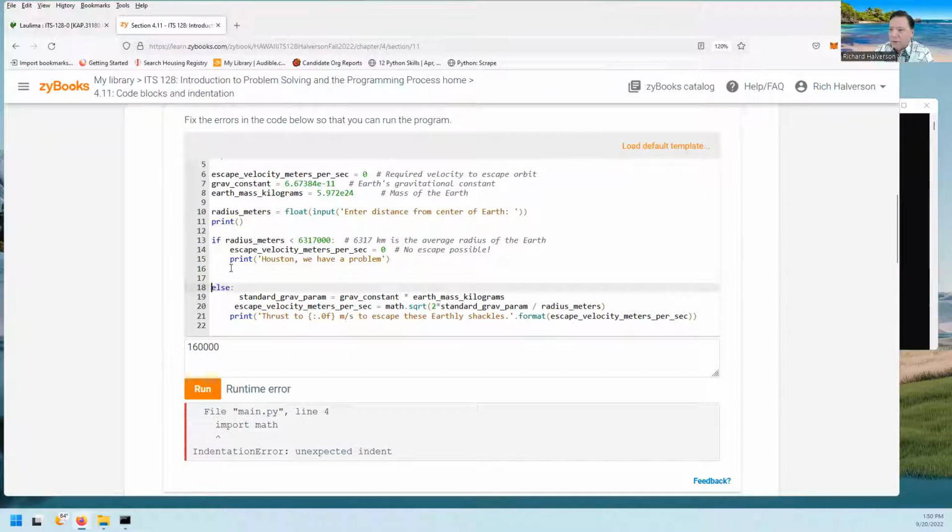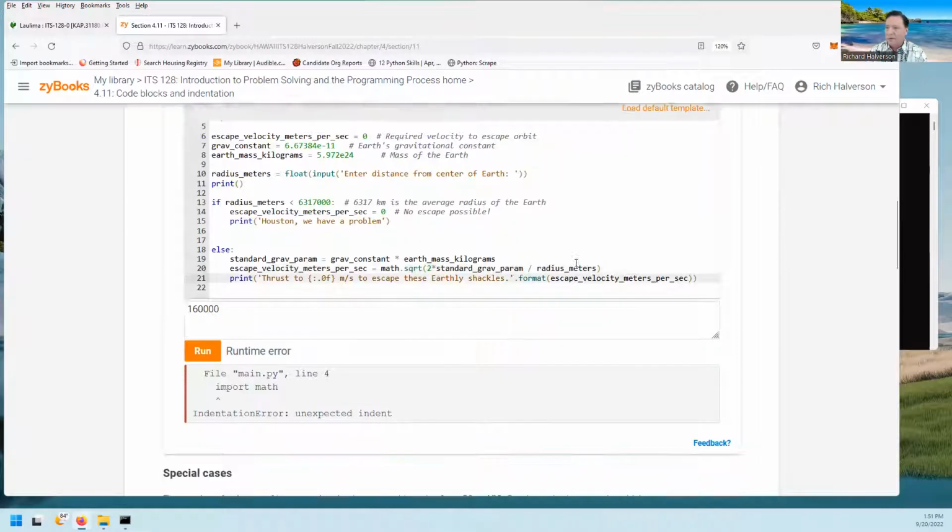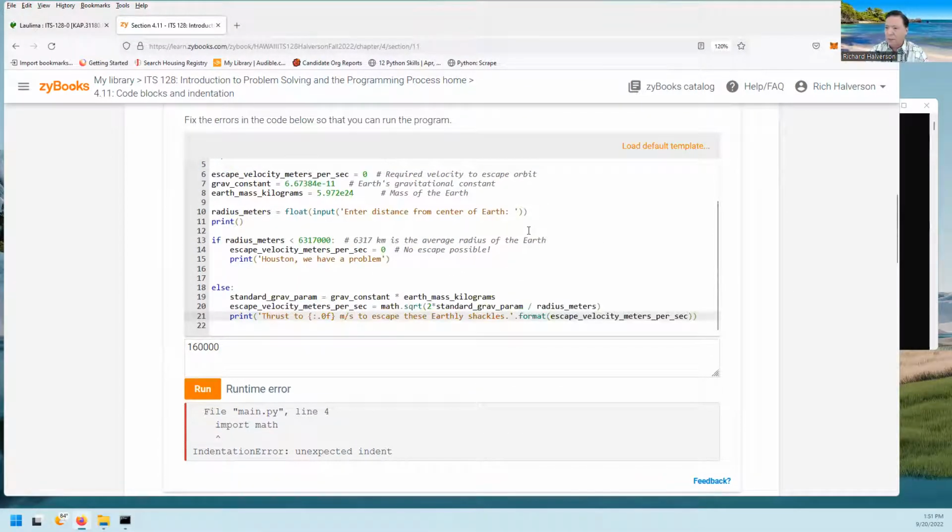This is what indentation is, and so this has got to be just that one indentation. And then this should also be indented the same. This is another statement, and this is another statement. Oh, I think that might be it. Is this it?